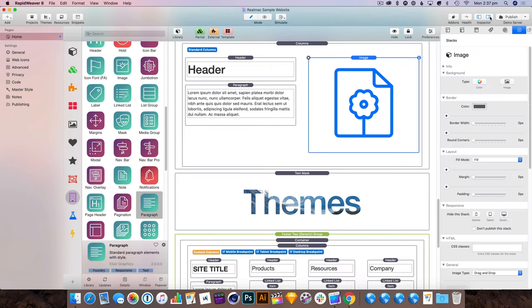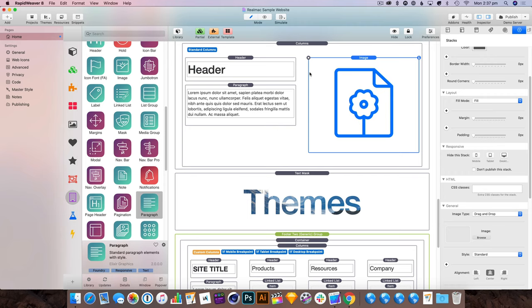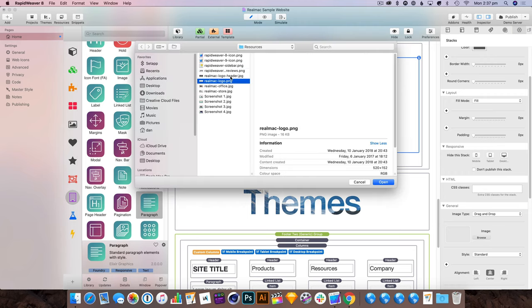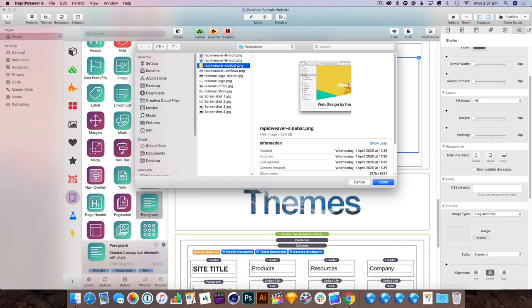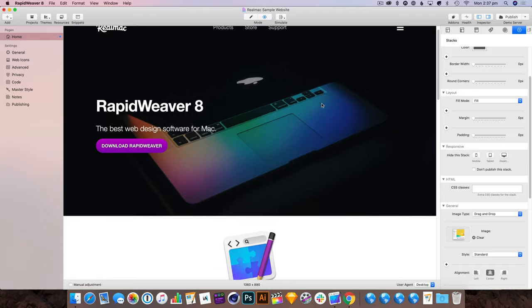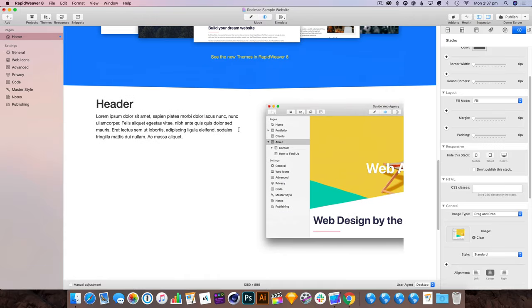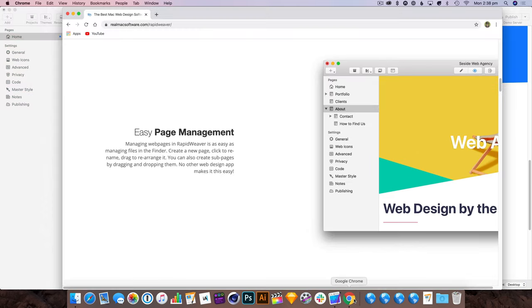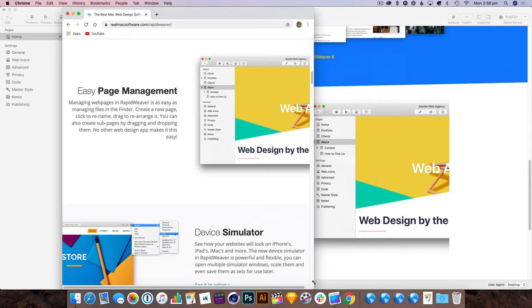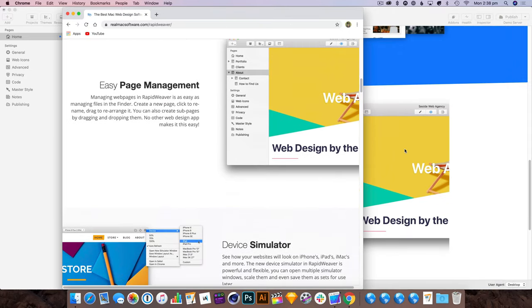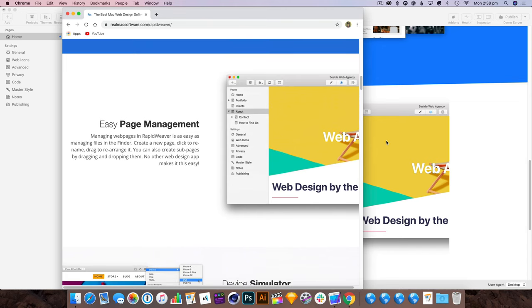Right, let's open the inspector, grab the image. I have them already downloaded in my resources. We just need to get the correct one. There's a sidebar image. Now, if we hit preview on this, let's have a look. So the contents there, you can see we've got a big gap down the side here. That's not looking quite how we want it or how it's shown in the current web page. So let's see if we can mimic this in here.